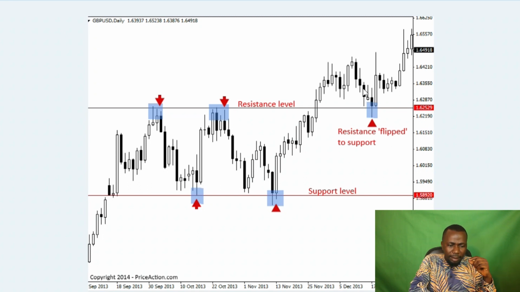When the price starts retracing down, it might cross this level a little bit, just like what happened here. Then suddenly the price started making rejection and ended up in the form of a hammer, right? That is a powerful confluence that the price is going up. So you can wait for the candlestick pattern to confirm that the price is actually going up.